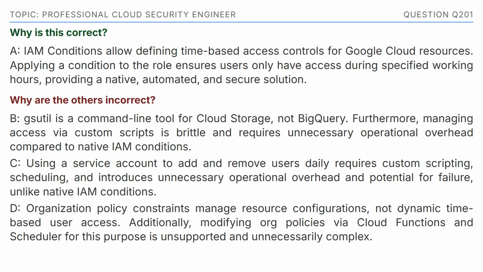Why are the others incorrect? B. SUDL is a command line tool for cloud storage, not BigQuery. Furthermore, managing access via custom scripts is brittle and requires unnecessary operational overhead compared to native IAM conditions. C. Using a service account to add and remove users daily requires custom scripting, scheduling, and introduces unnecessary operational overhead and potential for failure, unlike native IAM conditions. D. Organization policy constraints manage resource configurations, not dynamic time-based user access. Additionally, modifying org policies via Cloud Functions and Scheduler for this purpose is unsupported and unnecessarily complex.